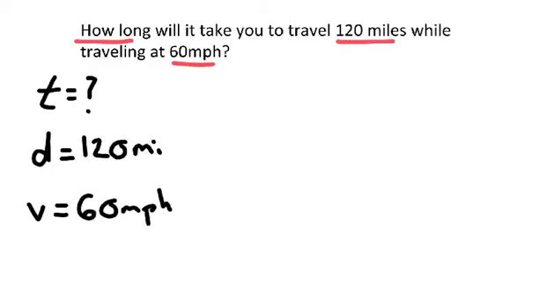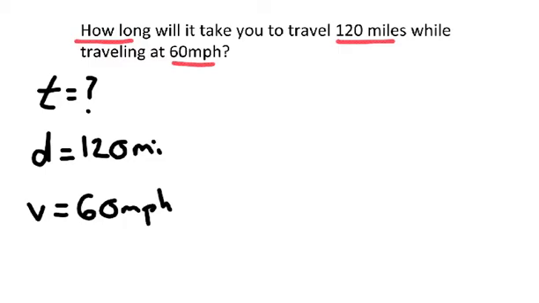Now you want to check the units, miles, hours. Our answer is going to come out in hours. There's no conversion. If the question said how long in minutes, then at the very end we'd do a dimensional analysis on our time from hours to minutes. But as it's stated right now, how long, you can use whatever units you want, so we're just going to leave it in hours.